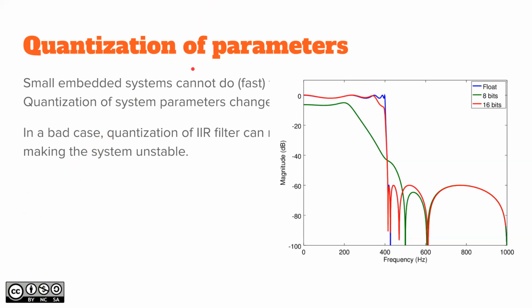Okay, so quantization of parameters. Quantization basically means that the floating point accuracy cannot be used, and then we need to go into fixed point, which means a fixed word length. And oh, sorry, there's some data missing there, and some words are missing. I'll try to fix that one.